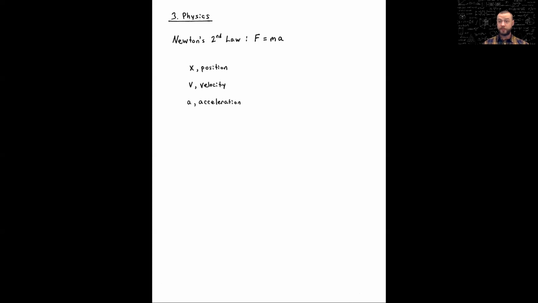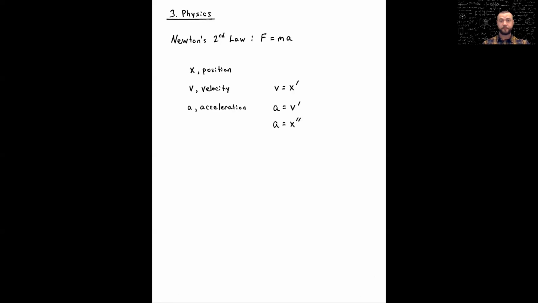All right, let's recall some notation. If we are thinking about position, let's denote that by x as a function of time. So x will denote position, and then quantities related to position are velocity and acceleration. And again, from a good Calc 1 and Calc 2 course, you know these relationships. Velocity is the first derivative of position, and acceleration is the first derivative of velocity, or acceleration is the second derivative of position. Think of it as starting at the top with position. Each time you move down, you do so by differentiating.